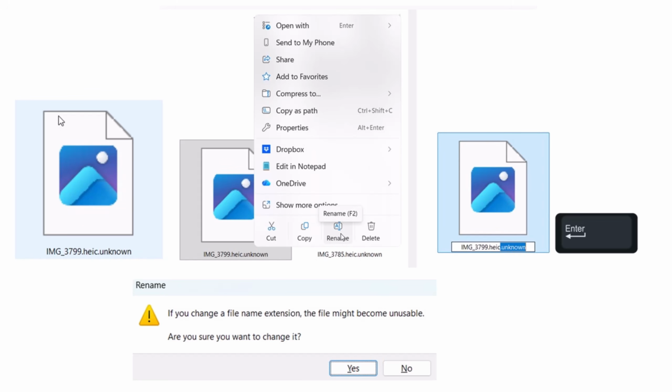So we don't need to go through all the reasons, the coding, and why they don't talk to each other, but essentially when you remove that .heic.unknown and make it .heic, you restore the correct file extension and it can be used and open perfectly. And renaming is required only because Google Messages Web mislabels the file. And it's very well documented as a limitation and or a bug, if you want to say that.